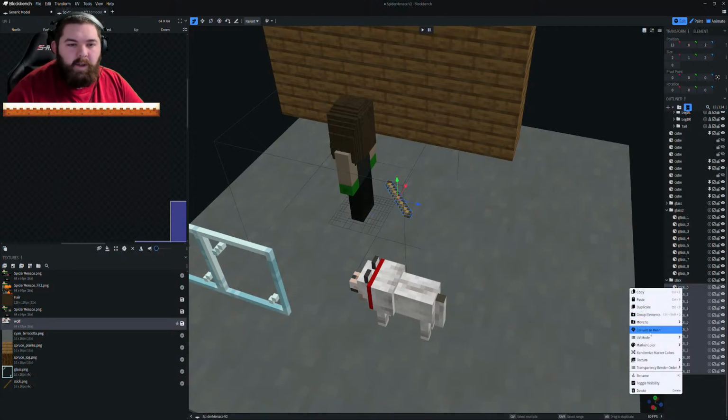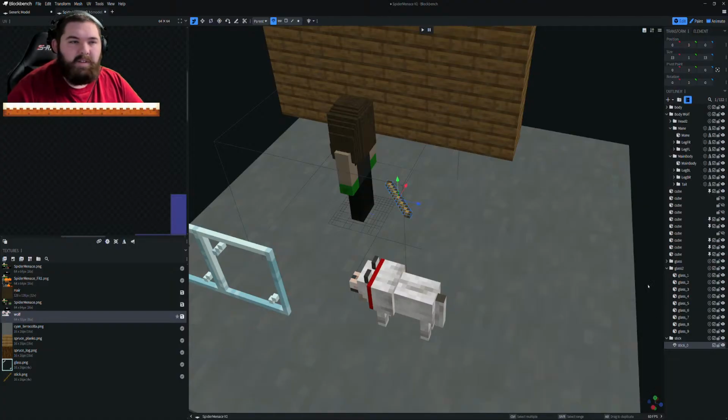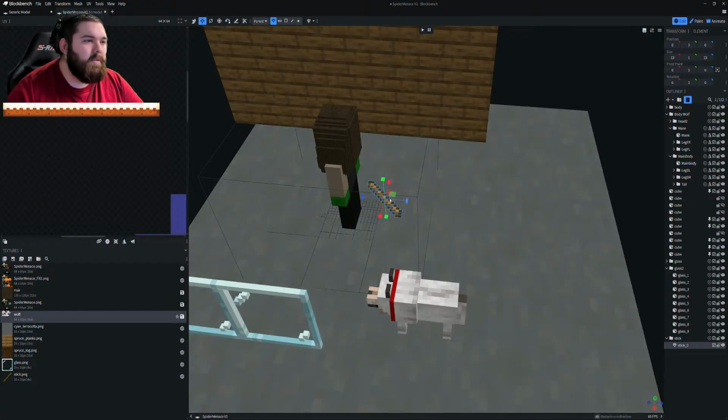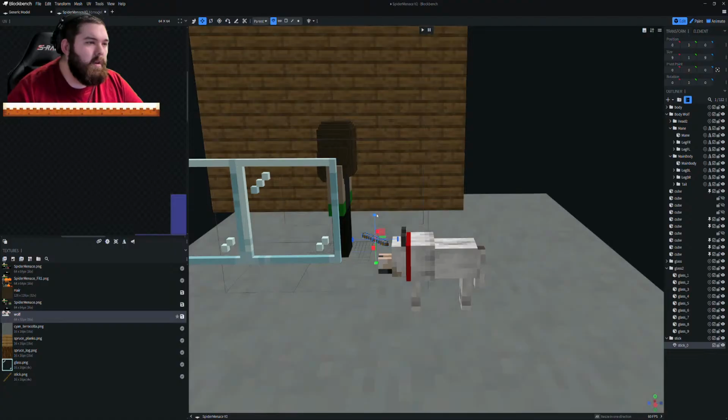Let's see here. Convert to mesh. Merge meshes. Now I should be able to shrink this down just a touch. Yeah, there we go.